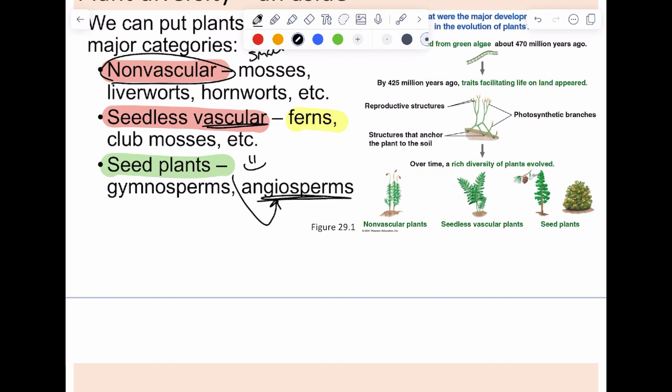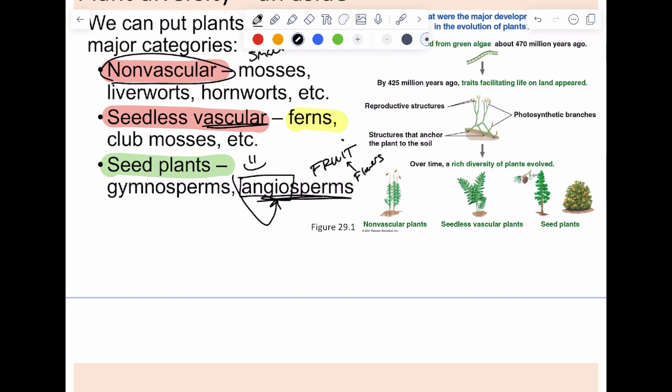Why do we associate seeds with angiosperms and not with gymnosperms? Because the angiosperms come with... it's the word angio. Angio is something fleshy, like fruit. Angiosperms produce fruit. Gymnosperms don't. Well, not the same type of fruit. This fruit is derived from flowers. So it's usually why we call these the flowering plants.